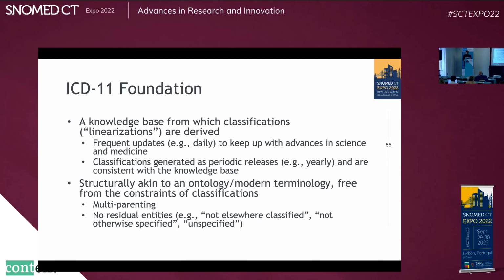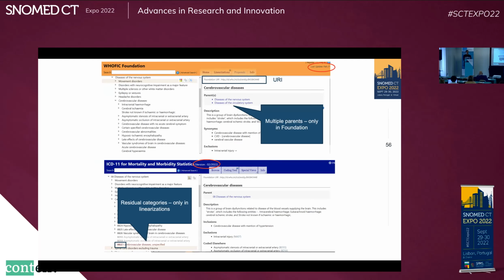And this foundation is structurally akin to an ontology, like proper terminology. So it can have multiple parenting, and there's no NOS or NEC in it. This is just 2 wheels showing the orange one above is the foundation. We can see that there are multiple parents shown in this concept of cerebrovascular diseases, right? But the blue one underneath is the linearization, and it has only 1 parent. So that is the difference between the 2.